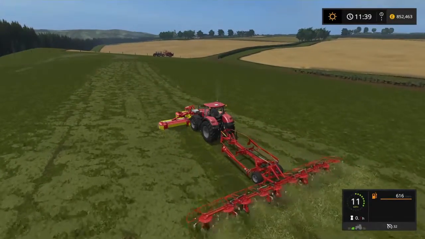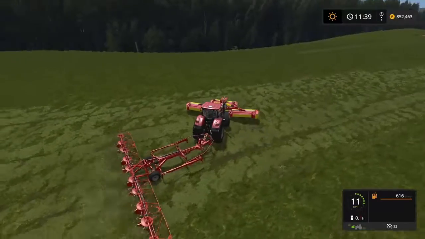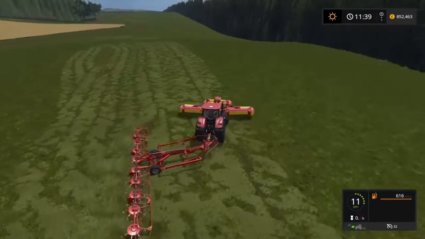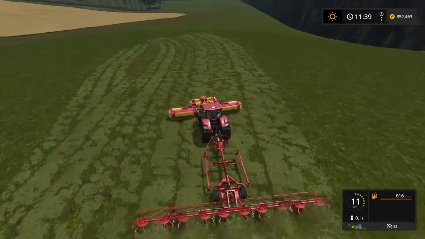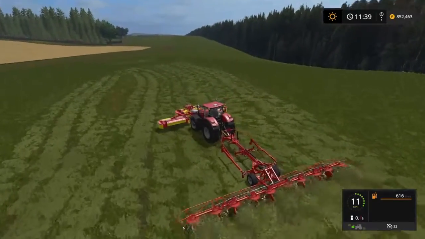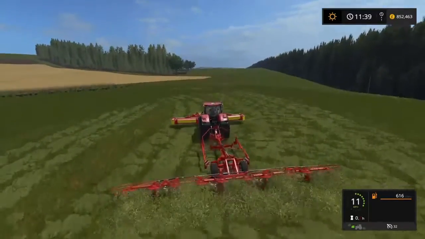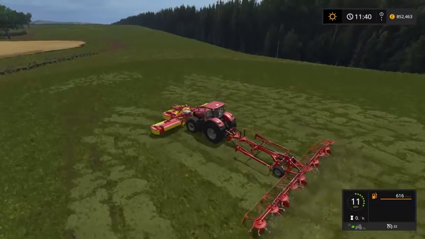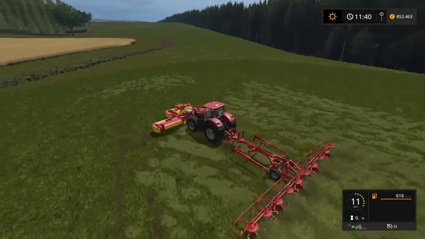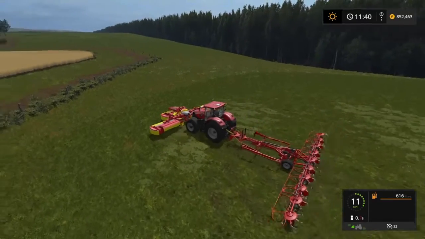So lift those front mowers again, and then head round to the next bit, which will be directly opposite, and really crack on with this. Right, that is the end of this episode. I'm going to carry on making hay, and then probably the start of the next episode will involve some windrowing and baling, to get the hay bales done.